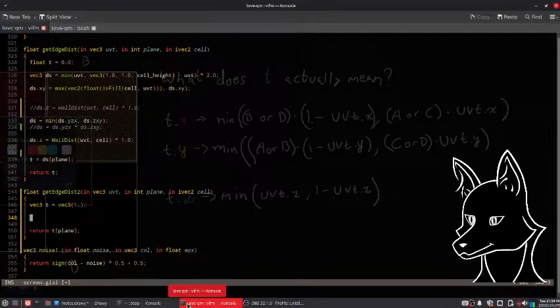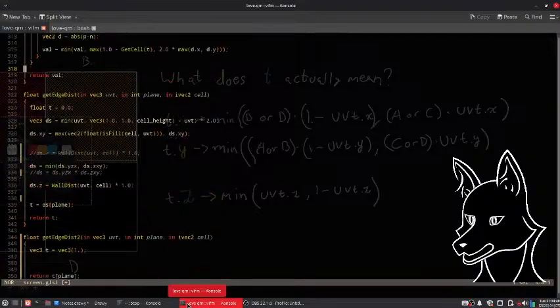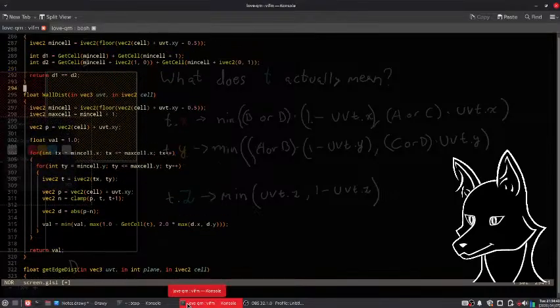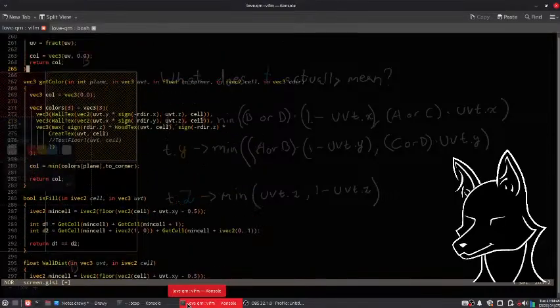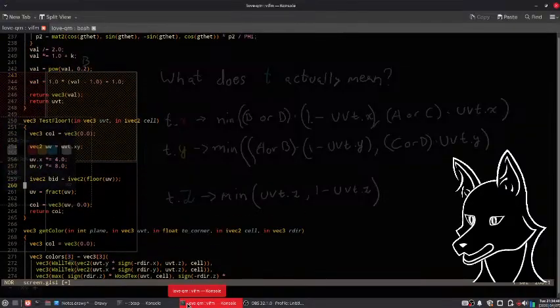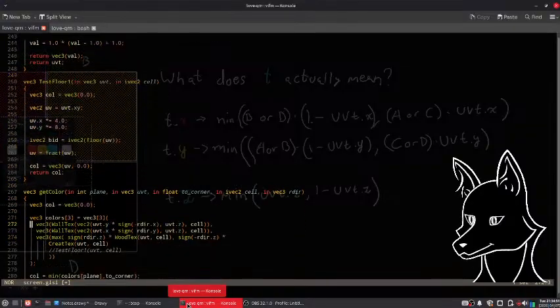So T dot x is equal to the minimum of, oh shit. So what is it? Because I need to get the cells. Right. So I need to fetch the cells. What is it? Get color, get color.